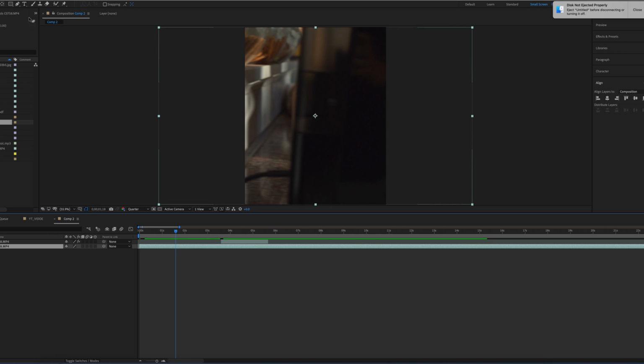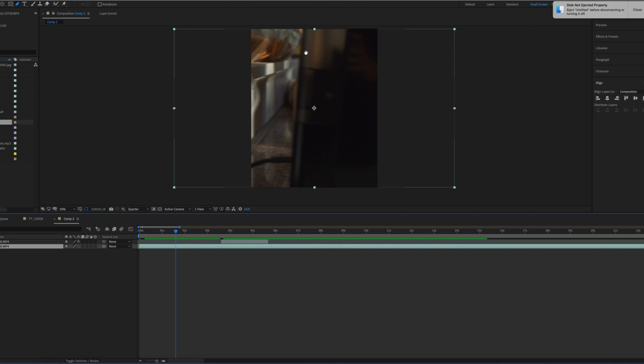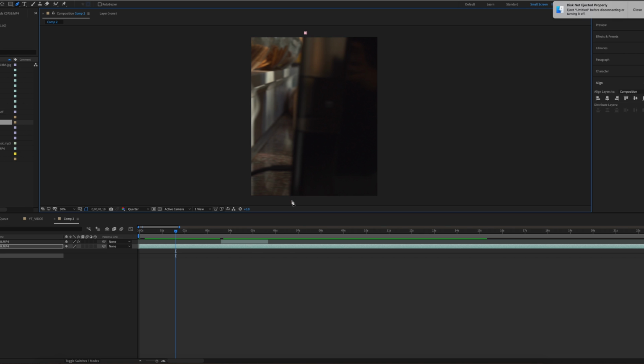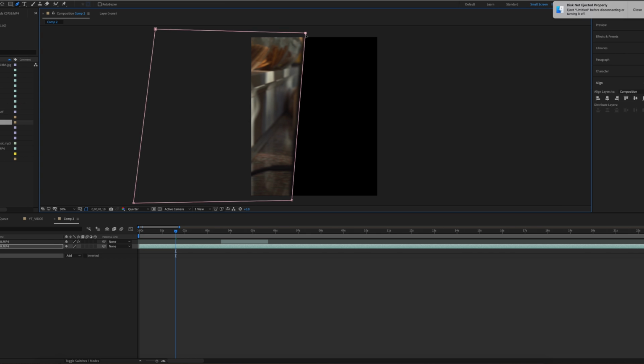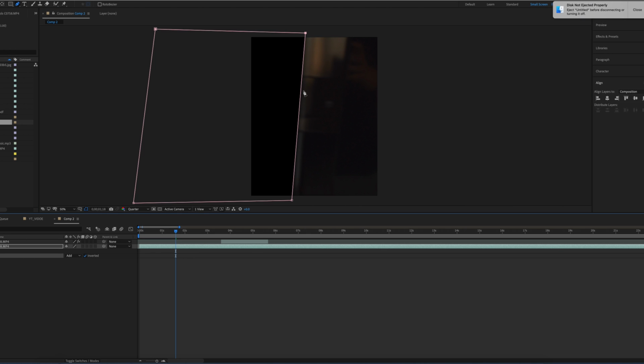So the mask tool is this one here. But before you click this, what you've got to make sure you do is select your layer that you're working on. Otherwise, it'll create a shape layer. So hit the pen tool, and now you're going to be masking whatever you click on. So for this one, it's actually pretty simple, but it's a straight line. So I can just go from here to here. And then you want to cut out one side of the image. So for this one, I'm going to cut out this side. And it doesn't matter, like in this case, it's the wrong side, but that's okay. Because if you go down here, there should be an invert button, and just hit invert. And that's the right side we want.